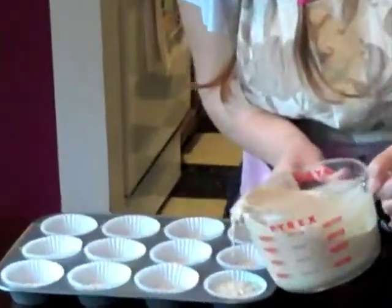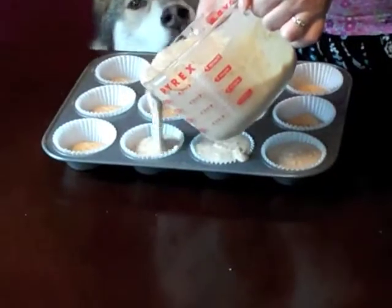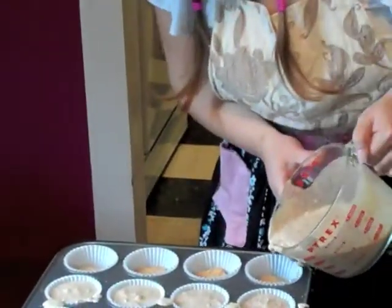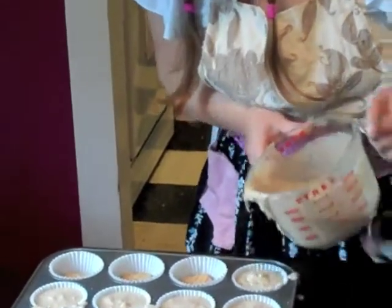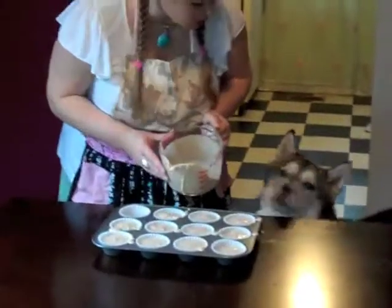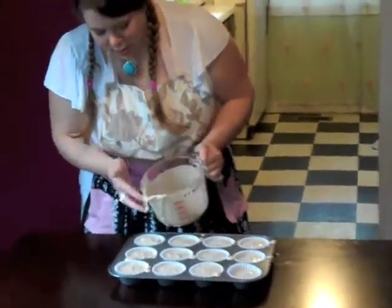We want to get it almost to the top and go to the next. Not too difficult. Of course it's very messy, but messy makes it good — at least that's what Mom always said. One whole batch of cupcakes, depending on how full you make your cups, will make anywhere from 24 to 36 cupcakes. They're great for school parties — you can refrigerate them and put them in containers to send off with the kids. They're great for work potlucks when you're looking for that dish to take in. Give them something homemade next time. And we're ready to go in the oven.